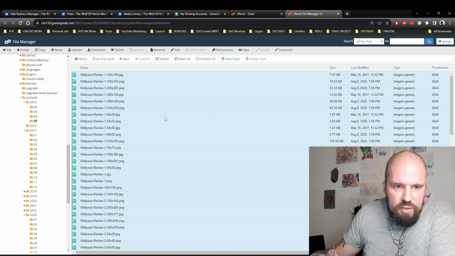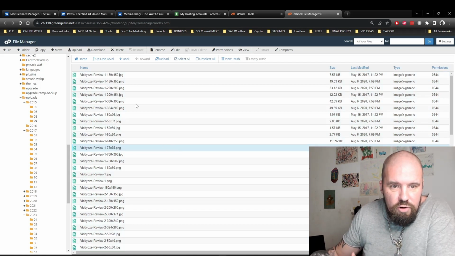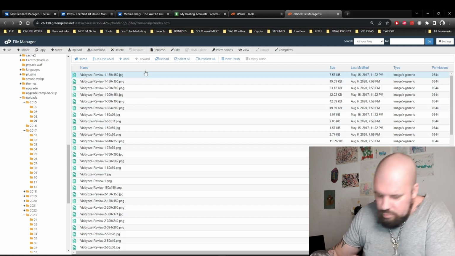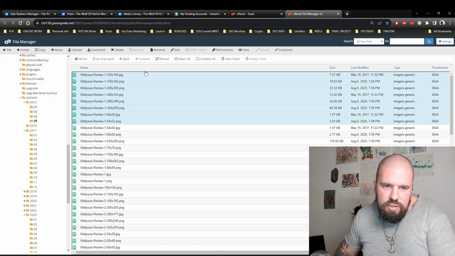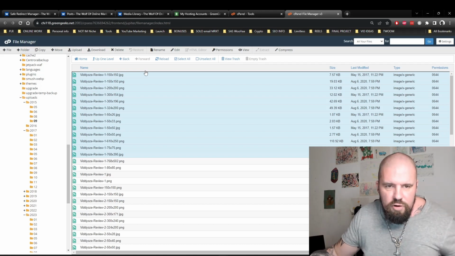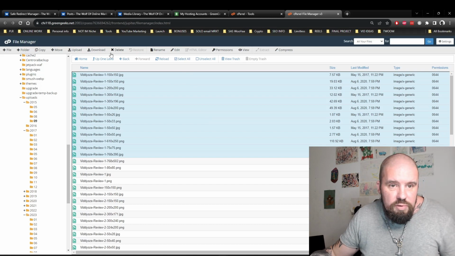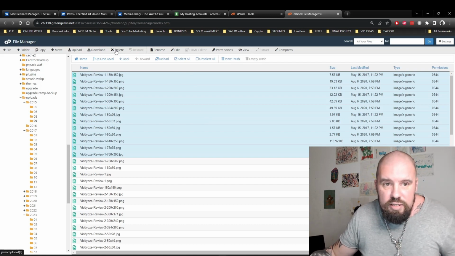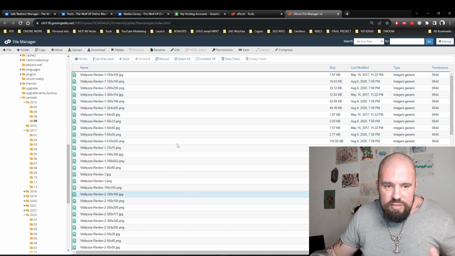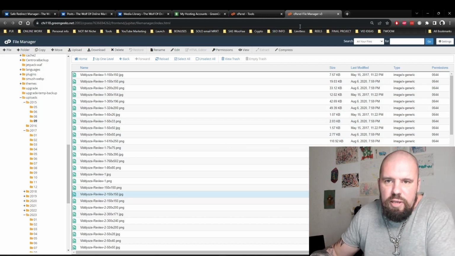Now, like I said, you can select them all and then just click delete, or you can go, okay, I only need these ones here gone, select them, shift and down or shift and up, whatever, and then you can just click, boom, delete, or you can be more tidy and click delete here. And that's how you delete them from the server. I highly recommend doing this part, okay?